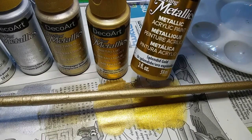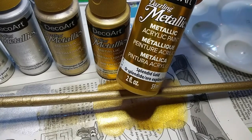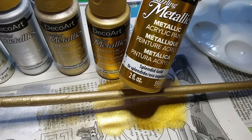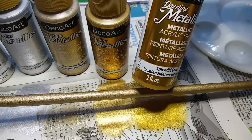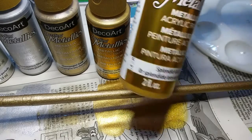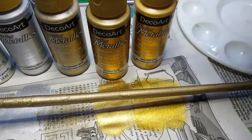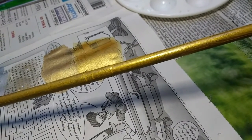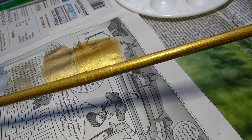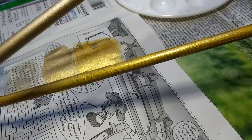Because it seems to me like the splendid gold might be my best bet, being kind of almost semi-transparent, I guess you'd call it. That might actually make a good effect. I'm gonna give it a try, see what it turns out like. All right, not bad. Not bad. I think it's a lot brighter, which is what you want on stage.